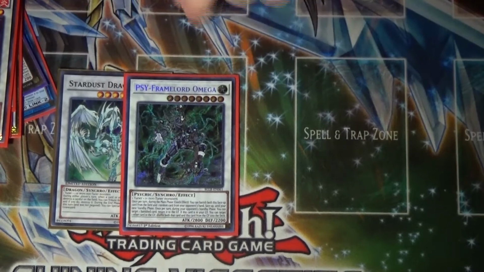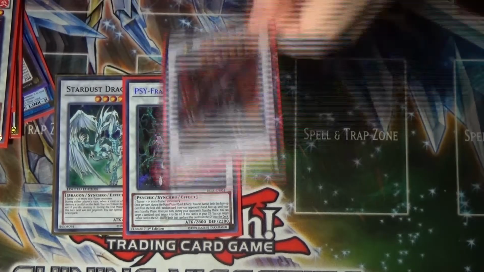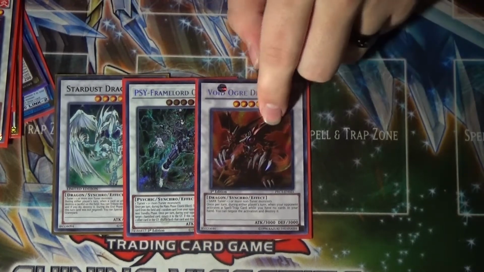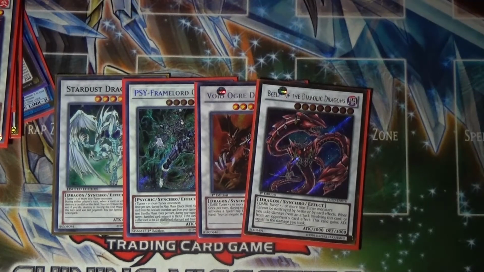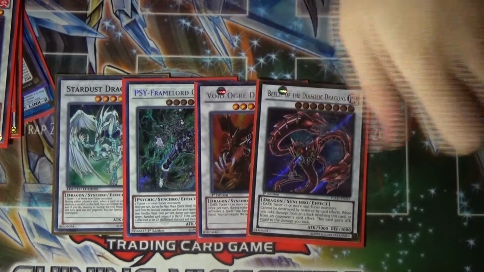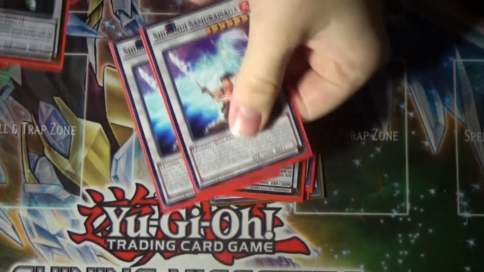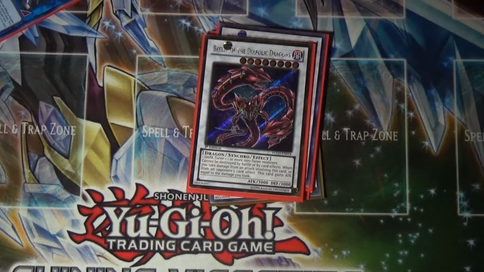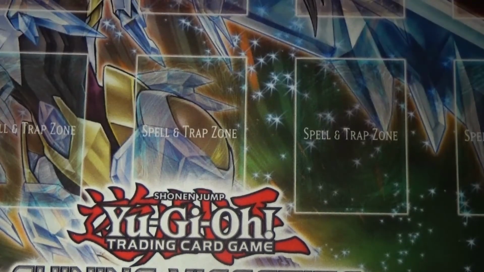Omega, because Omega can return banished stuff and he's like an honorary zombie, so he's pretty dope. 1 Void Ogre Dragon, because he negates stuff. And 1 Beelze of the Diabolic Dragons, because Beelze is really hard to kill. So really like this card, really like the extra deck. It's pretty solid. I've never made the Samurai Saga, so you could probably cut them for something else. I also don't think this extra deck is 15. I'm pretty sure it's not.